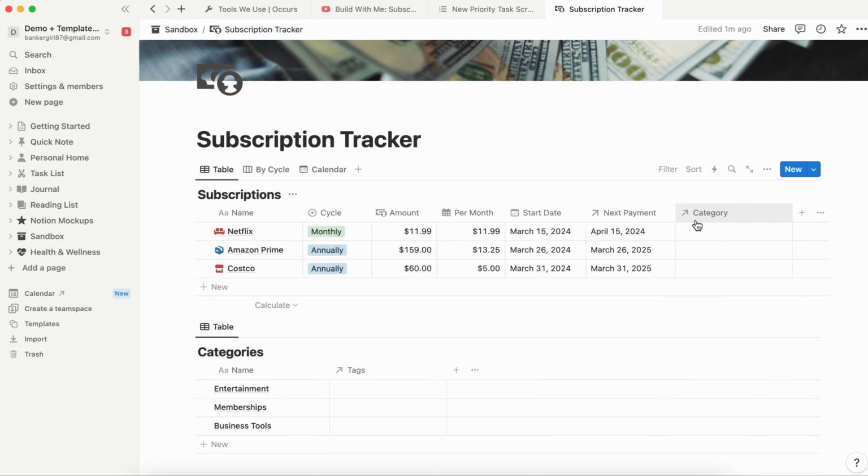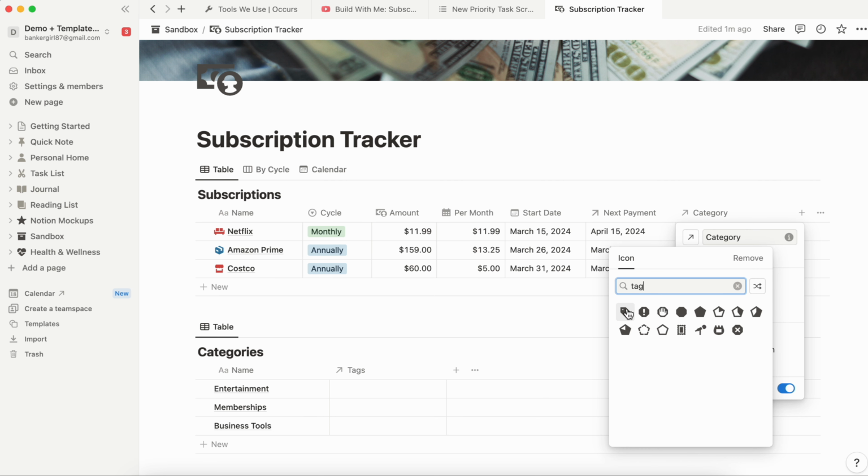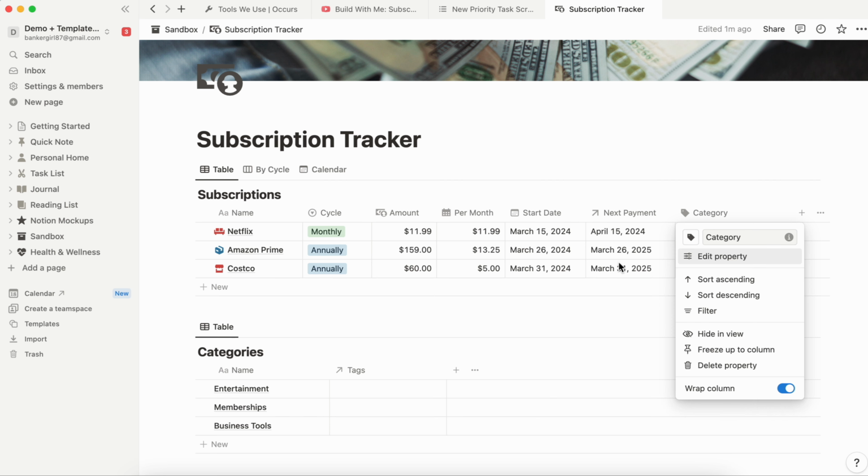If you did the Notion subscription build with me a few videos ago, you're going to love this video because we are leveling up that tracker and turning it into a fully functional bill pay tracker. One of the limitations with that subscription tracker is that it only accounted for automatic payments that are kind of hands off, that you didn't need to do anything with.